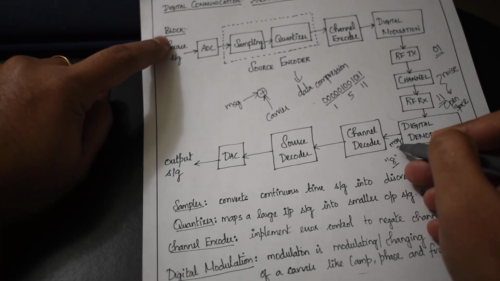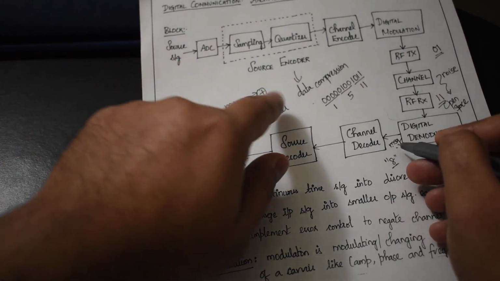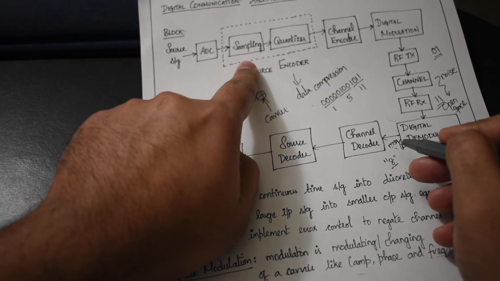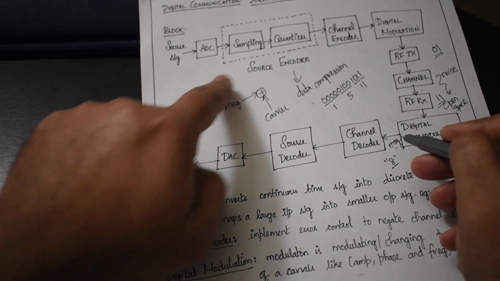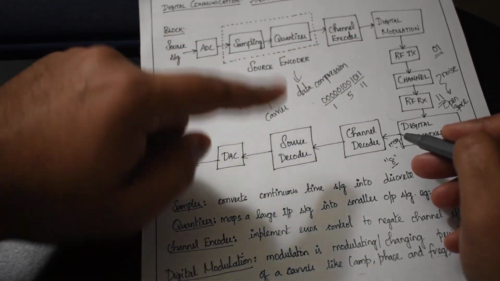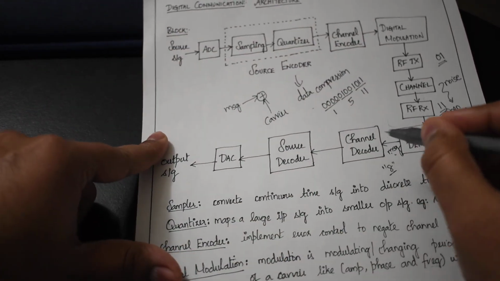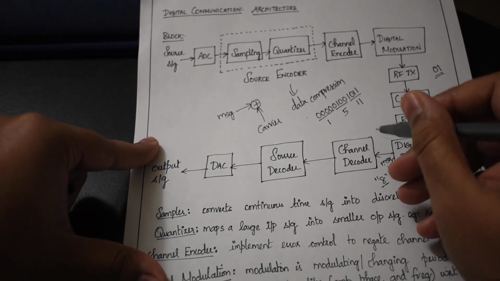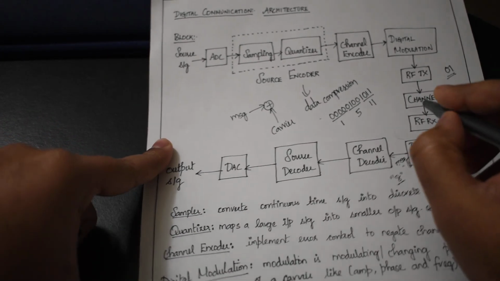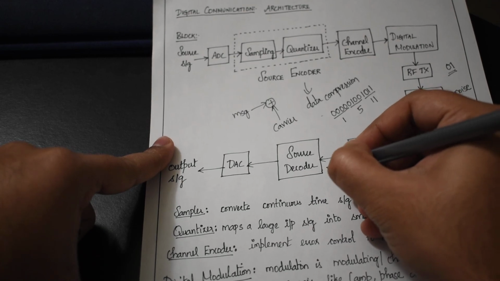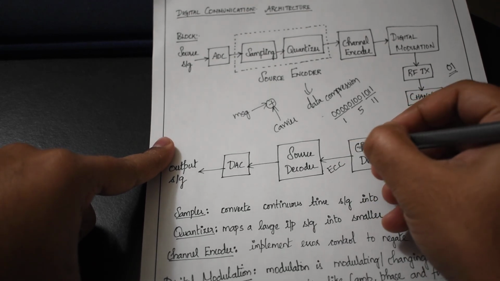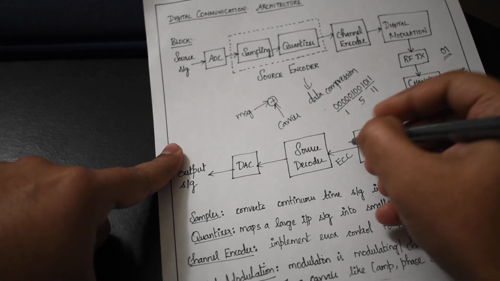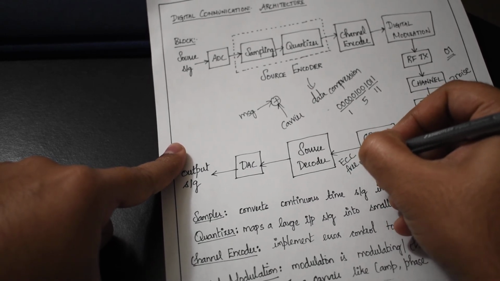After demodulation, what you get is the message signal, and this message signal is not the same as that of the source. Remember that we have already source coded and channel coded, which means we have done a whole lot of encoding here. So we need to decode it in order to get the output message. We use a channel decoder, and after the channel decoder, the error correction is removed.